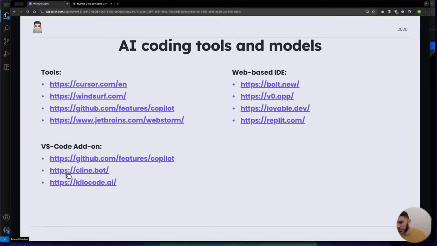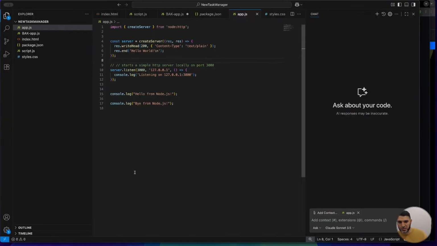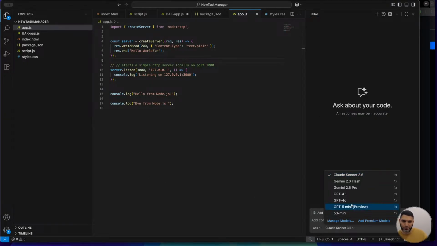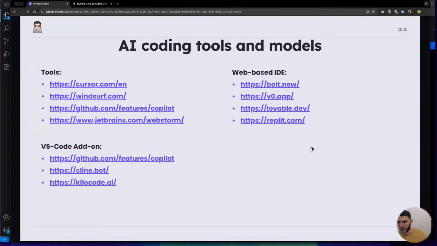You have something like Cline, which is an extension very similar to Copilot, but you have to configure it yourself. You have to add these models yourself, so you have to go to the providers of these models and get your own API key to use them. You also have Kilo Code, which is very similar to Cline.